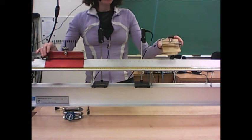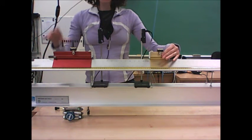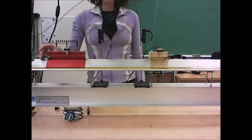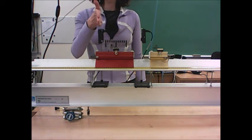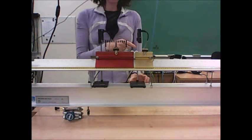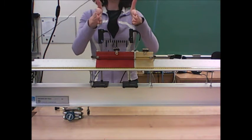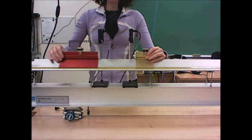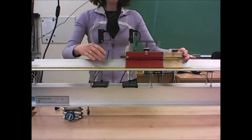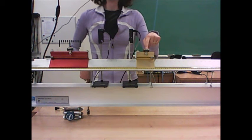We're going to collide the red glider into a stationary gold glider. You need the masses of both, so go ahead and weigh them — weigh the red one with the picket fence in place. Position the photo gates so the red glider passes completely through photo gate one before the collision, then hits the gold glider, and they pass through the second photo gate together. You'll get the best results if the picket fence is snugly between the photo gates, with the gold glider sitting outside the photo gates.